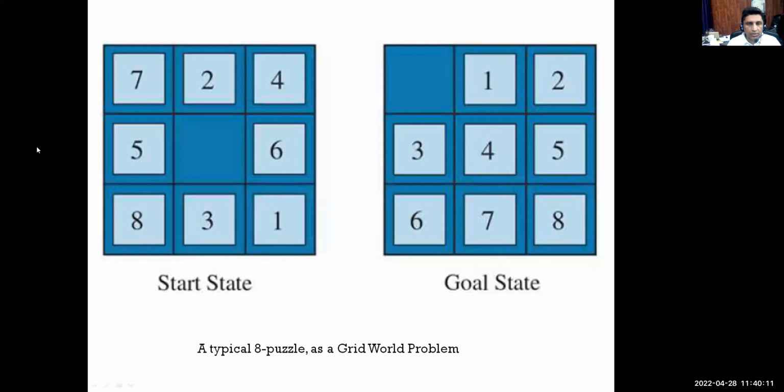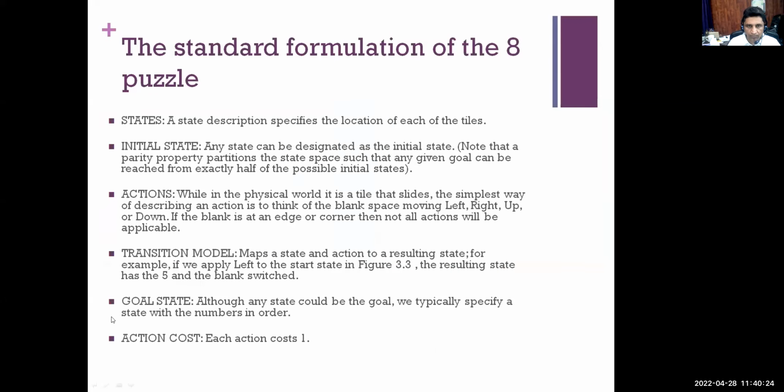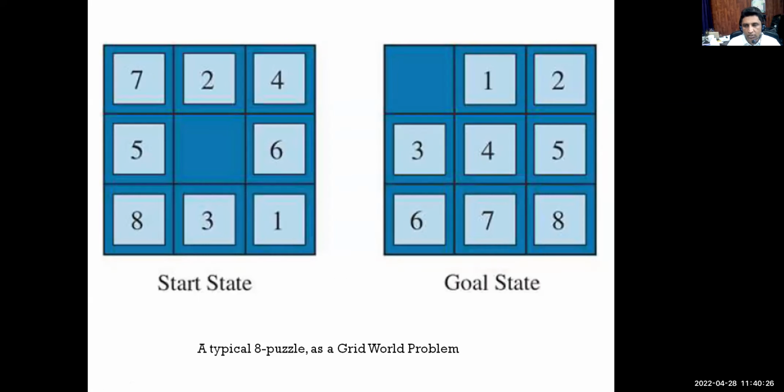Okay, so in the last class, we defined two categories of agents. One which is a standardized environment, and then the other is the real world problems. So standardization of the problems and the real world problems. And one of the standardizations that we discussed was that of the grid world problem. So just looking at it again, grid world problem.